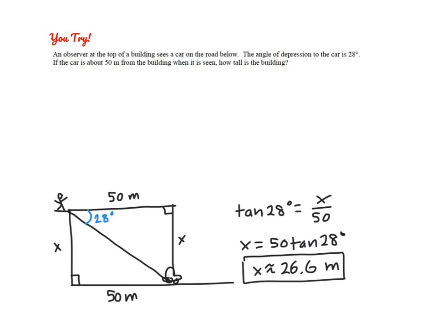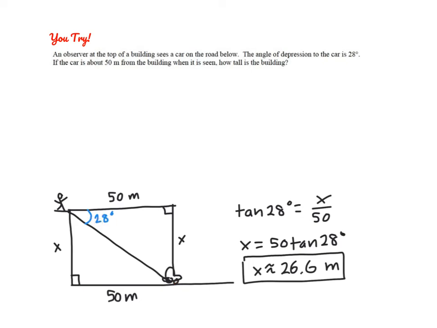So once again, be very, very careful. When they say angle of depression, that angle needs to be touching a horizontal. It's very common to write the angle of depression here, but that's against the vertical. So you have to draw in your own horizontal and then make a new right triangle up here. So this is our angle of depression.